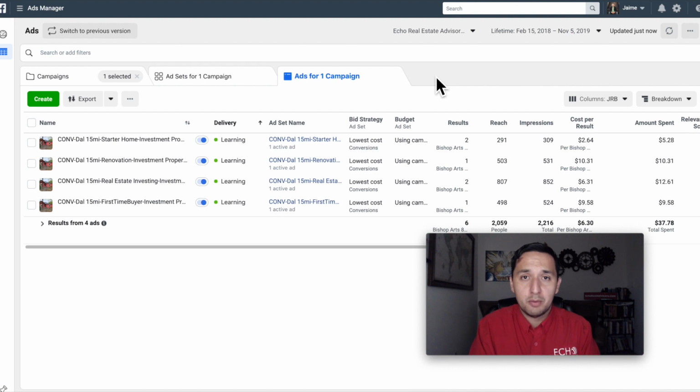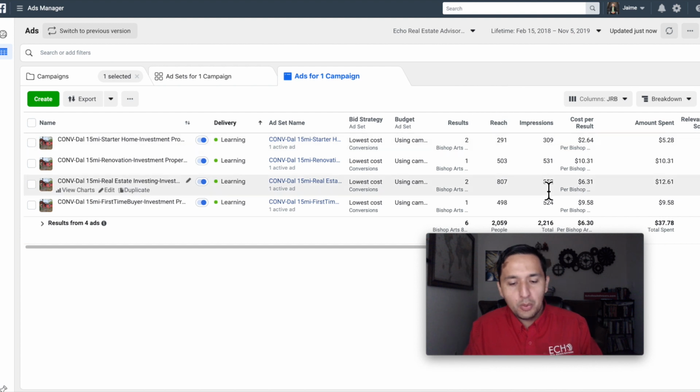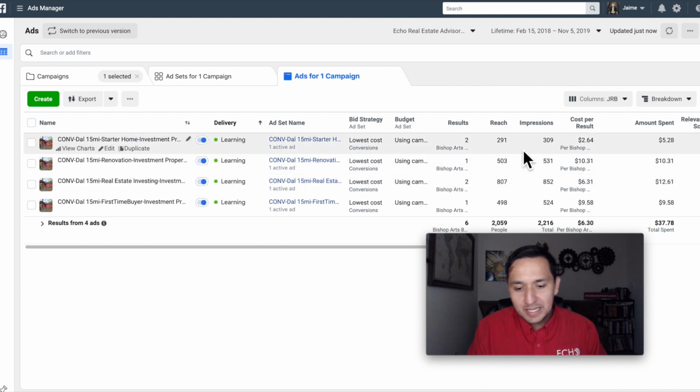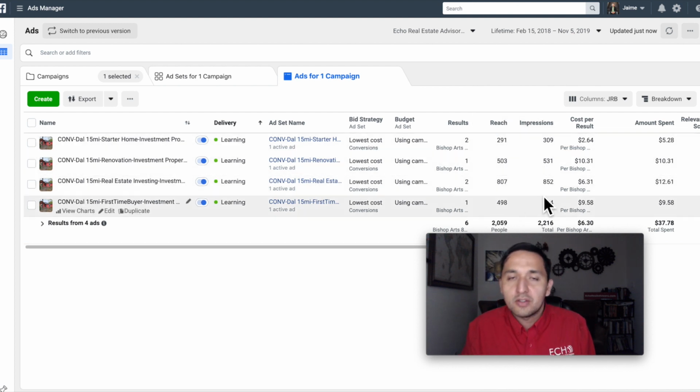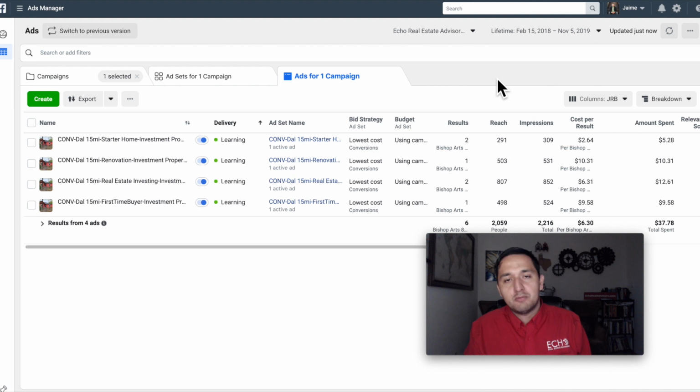So it helps us from a pure tracking mechanism, so we get to make decisions based off of which of these ads are actually converting. If you look at the reach and impressions, this isn't telling us much. This isn't telling us what we need to know, which essentially is how many leads we're getting. And this, in fact, can actually lead us the wrong way. We can see a cheaper cost per impression, but we may see a higher cost per actual lead. So from a pure tracking component, conversion ads is super helpful.